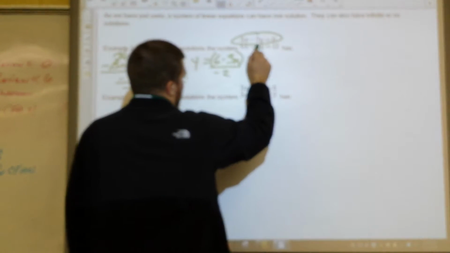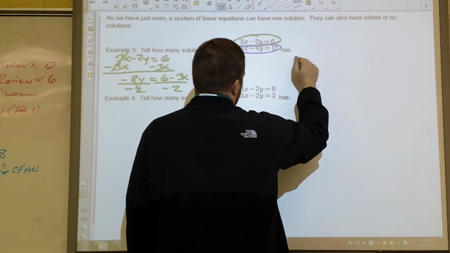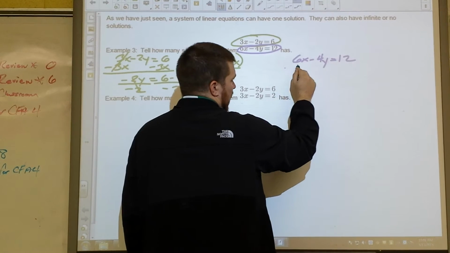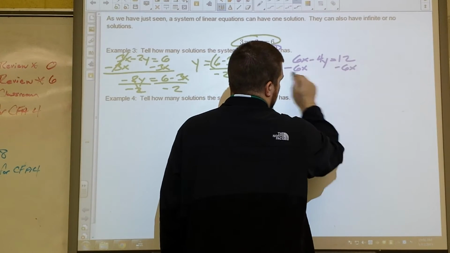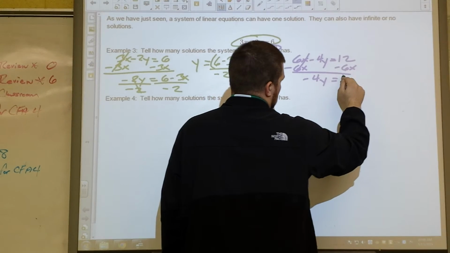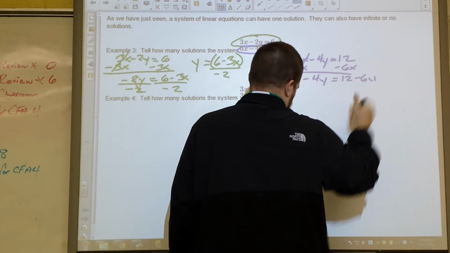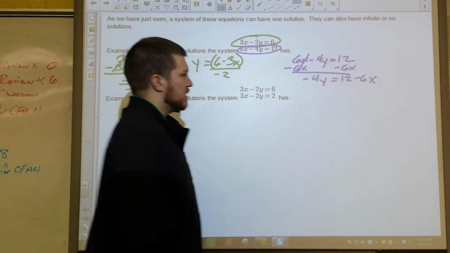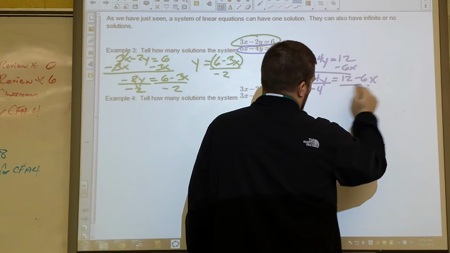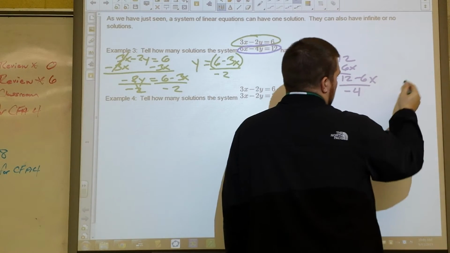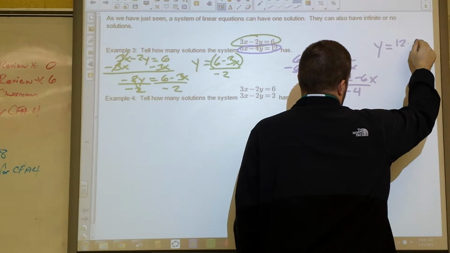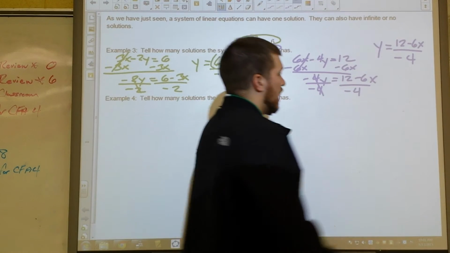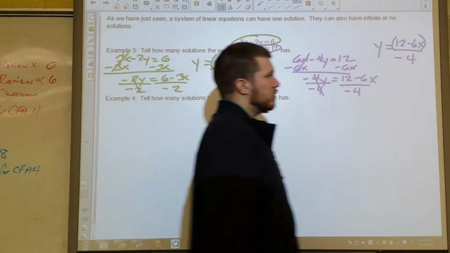All right, the second equation, I'm going to do my scratch work in blue. So I start off with 6x minus 4y equals 12. Get y by itself, so minus 6x both sides. Negative 4y equals 12 minus 6x. And now I want to get y by itself, so I'm going to divide by negative 4. Cancel out. So I end up with y equals 12 minus 6x all over negative 4. But again, when I graph this, I have more than one thing up top, so I have to put the top inside parentheses. Otherwise, I will get the wrong picture.